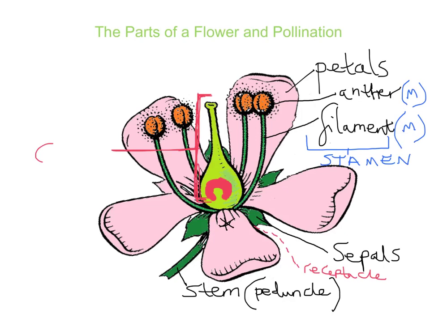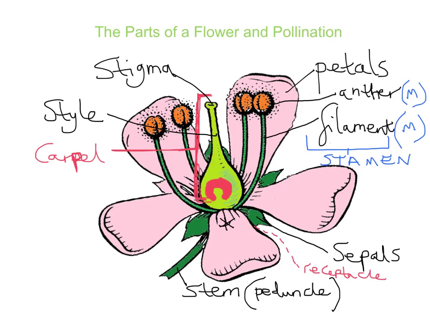And we call this the carpel. So the carpel represents the whole green structure in the middle, the female component. Let's think about the individual parts, if you like, of this carpel. So at the very, very top, we have a stigma. Now, I will come back to the idea of pollen. I know I haven't mentioned pollen yet, but I will come back to the pollen in just a moment. So we have the stigma here, then this long part coming down from the stigma. This is what we call the style.